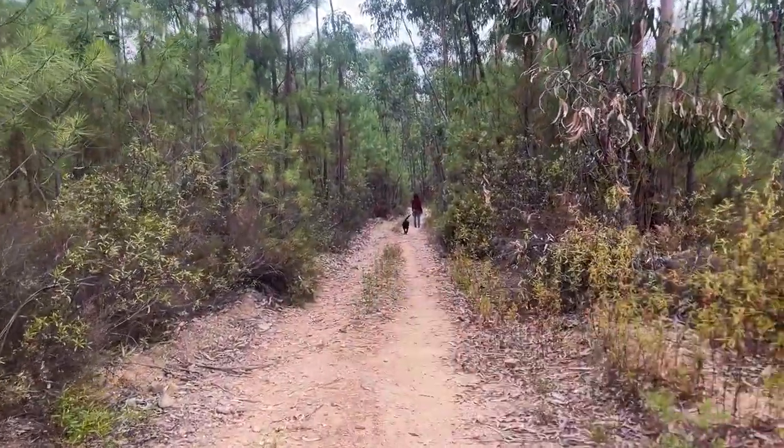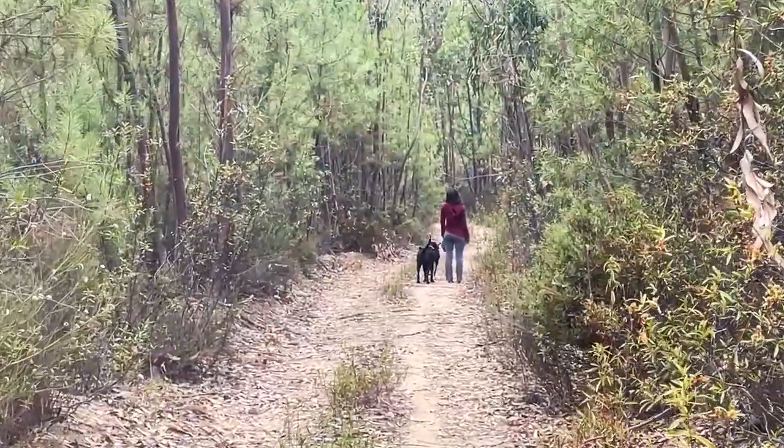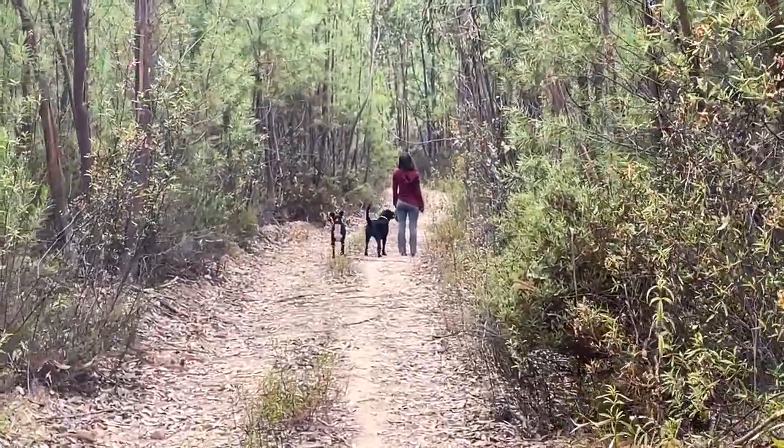Strange woman in the forest. Just standing there.